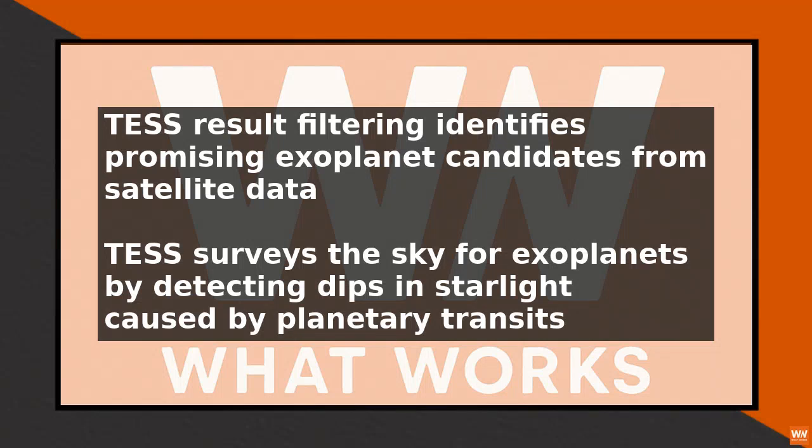Welcome to the Beginner's Guide to TESS Result Filtering, a crucial step in identifying promising exoplanet candidates from the Transiting Exoplanet Survey Satellite data. TESS is a space telescope that surveys the sky for exoplanets by detecting dips in starlight caused by planetary transits. The sheer volume of data generated by TESS requires efficient filtering to identify potential exoplanets.